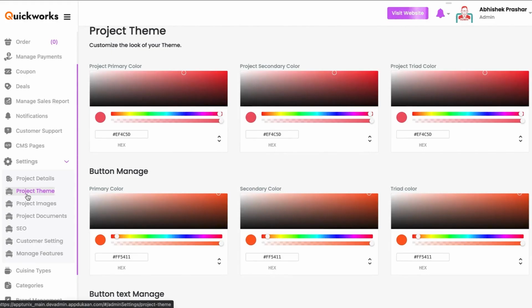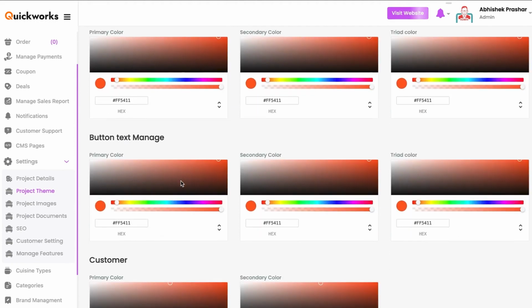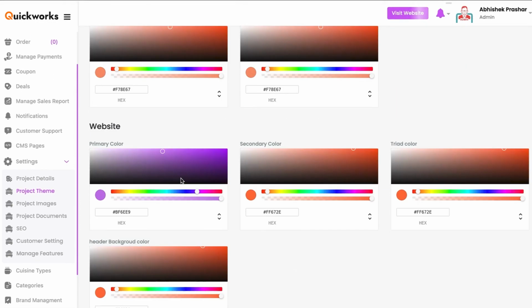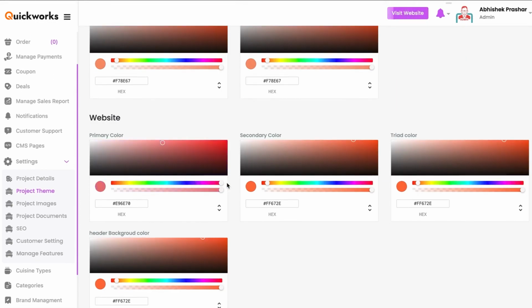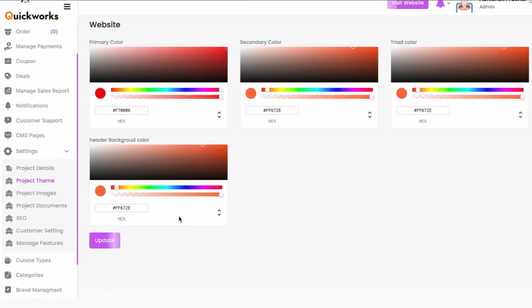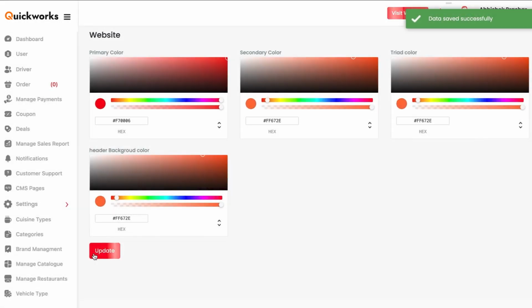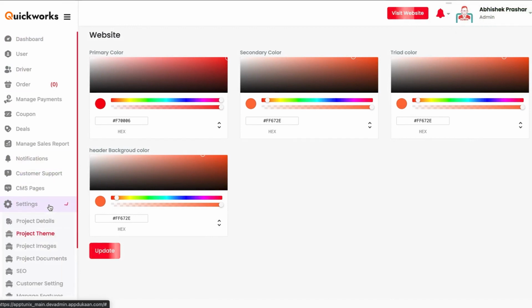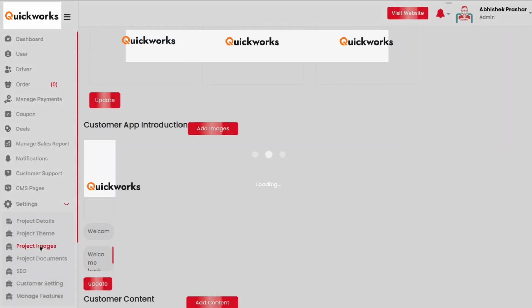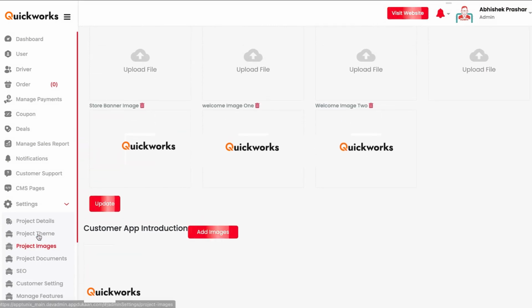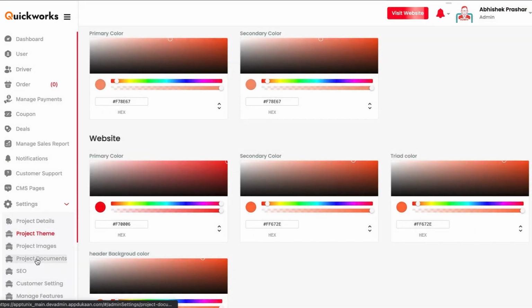Under the project theme, if your whole company is inclined towards a red layout, or the red theme is there for your whole company, from here you can edit your theme and change the theme color and the look and feel of your admin dashboard, website, and the apps directly. So all of the things that are highlighted will be highlighted in red from now. As you can see, all the buttons and everything will be highlighted red.